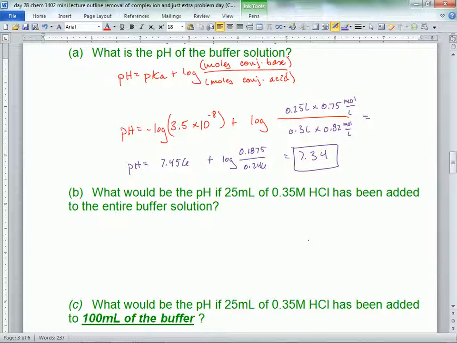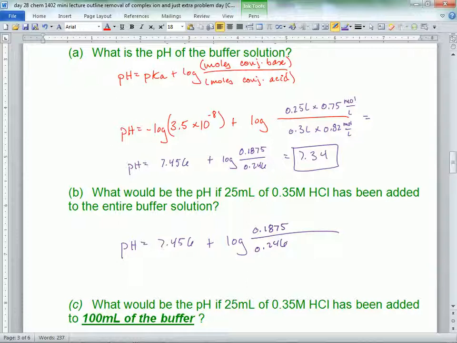So figure out the moles of the strong acid, subtract that from the moles of the conjugate base, add it to the moles of the conjugate acid, because that's what it gets converted into. So use the exact same equation. Just copy it all down again. Everything's the exact same equation. See, all I did is I just copied it.